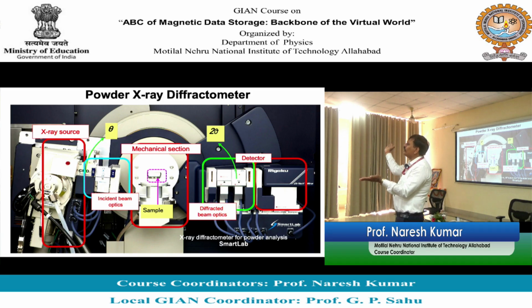Again you start increasing theta. ये तो खत्म हो गया. अब बराबर वाले जो plane है, let's say for that plane, once again my Bragg's condition got satisfied. Let's say it is at theta equal to 30 degree. So at 30 degree I'll get one more peak. So you'll get another peak, right?